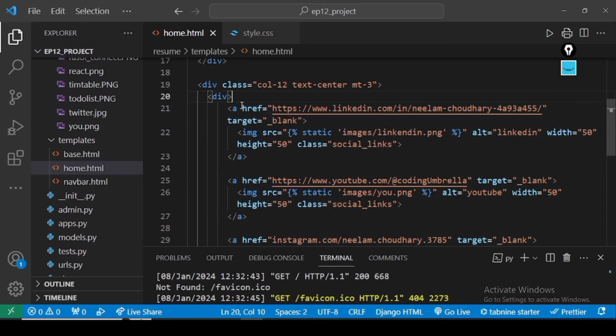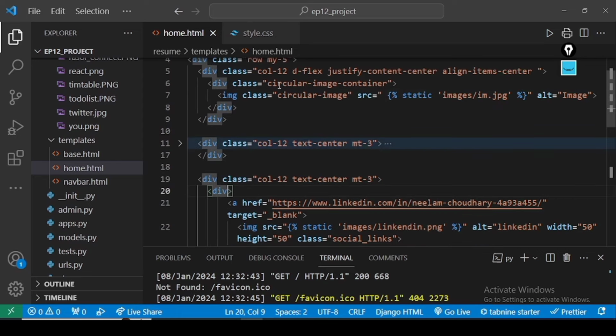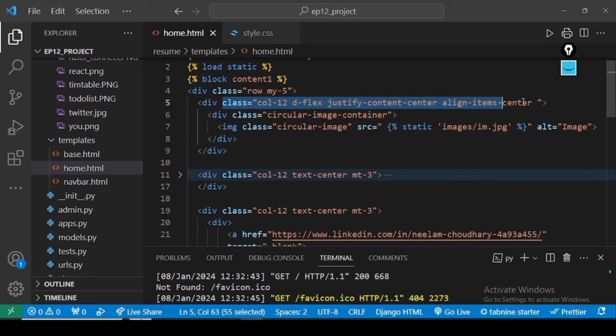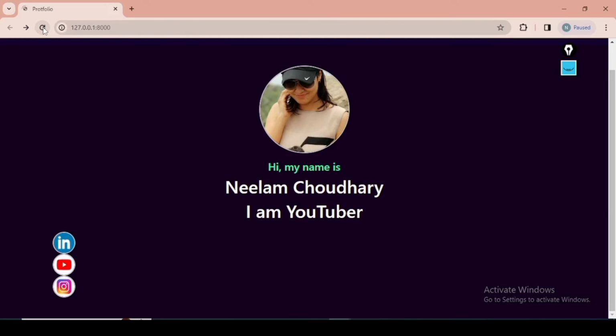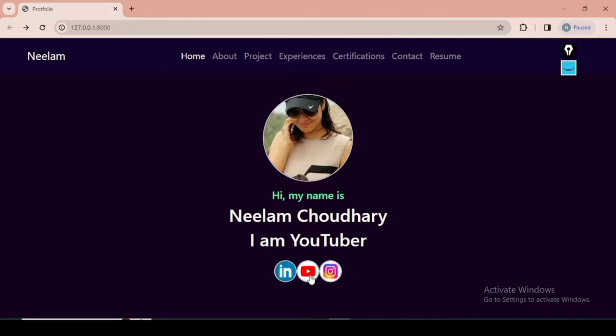And this class, I will give the same class. See, whatever I have given over here, I'll give the same class. So everything is in the center and in one line. Let us see it. Everything in the center.